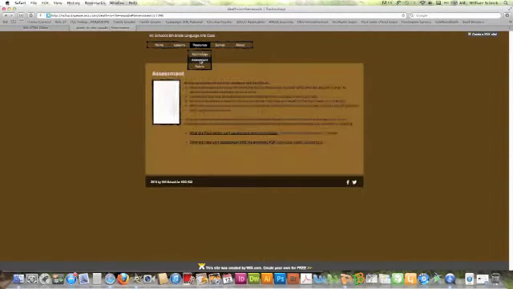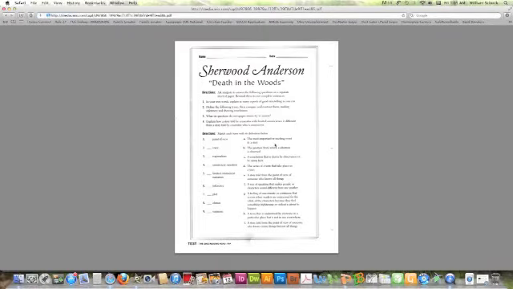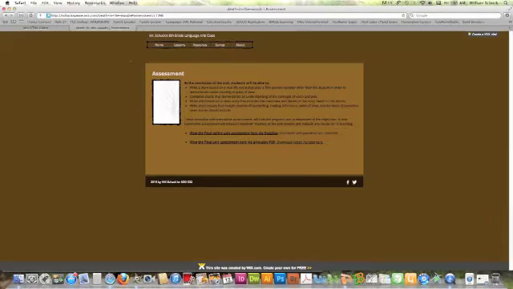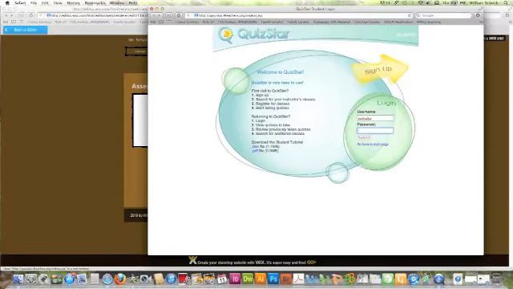On assessments here I've got a link to a QuizStar online tool that I use to create an assessment for this unit, and then also a PDF, which is a printable version of the very same quiz. Here's the PDF, and the same questions are in the QuizStar. Log in using the name Schrecker for the username and password.